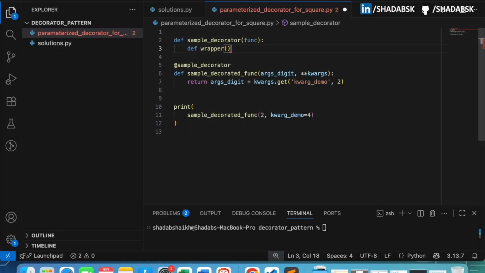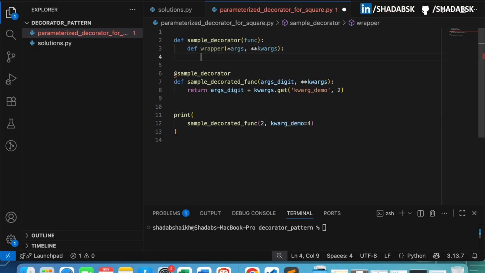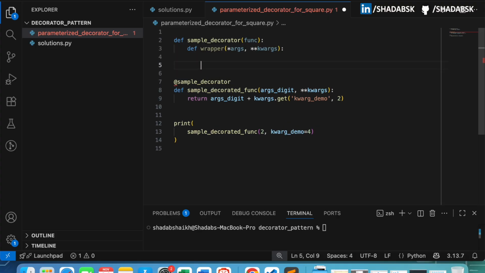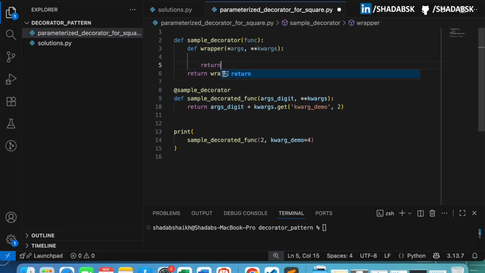This will expect to have the closure. This will accept args and kwargs, right? Now here is what I wanted to share with you guys. Return wrapper, return something we are about to return.